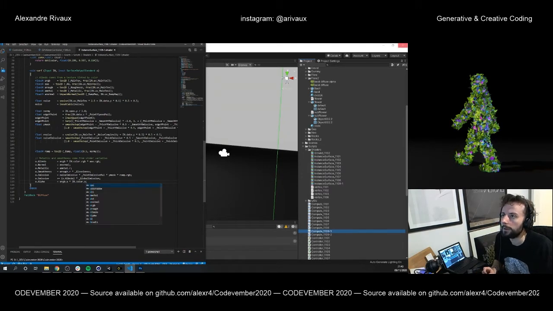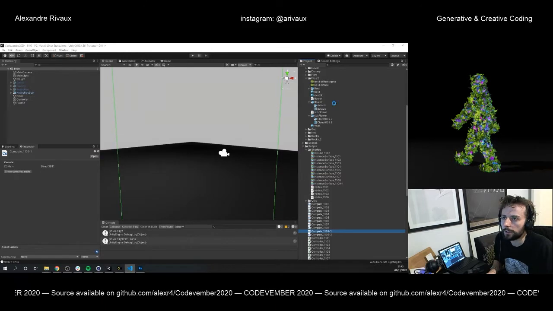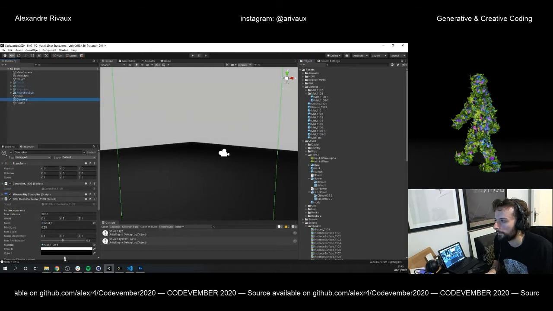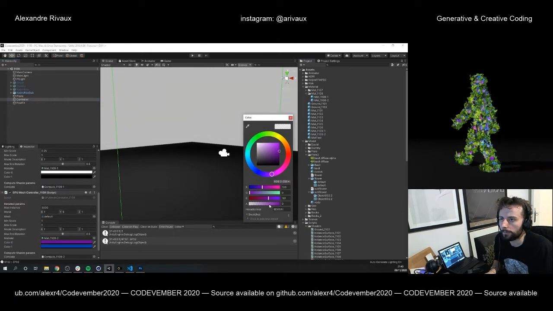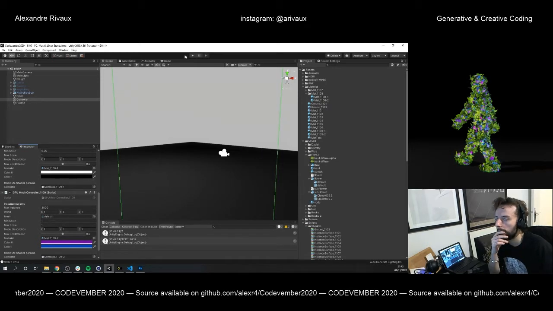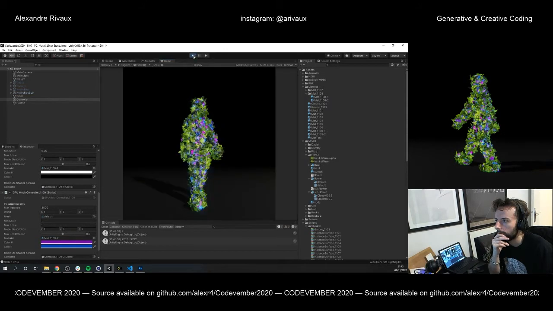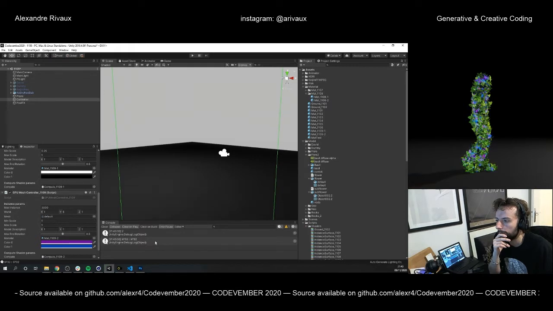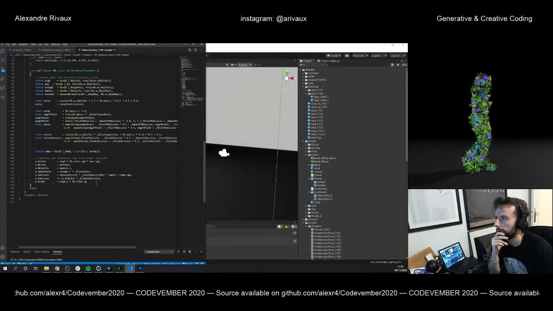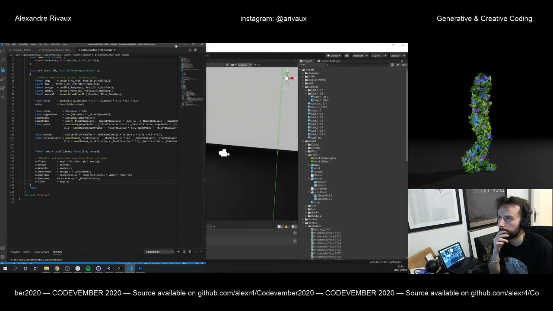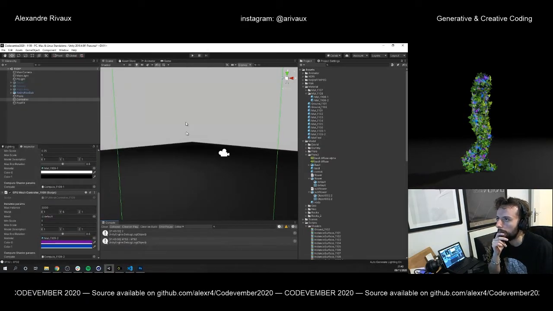So by doing that, I might be able to simply have one. Oh no, I thought it would use the alpha from the, okay, so it doesn't use this alpha, so why not?